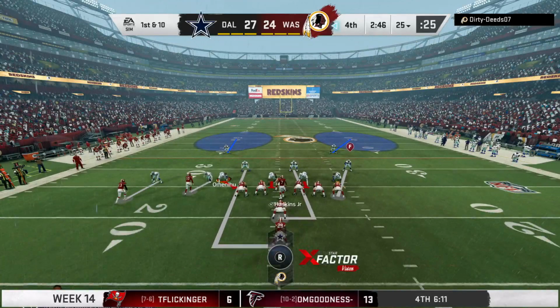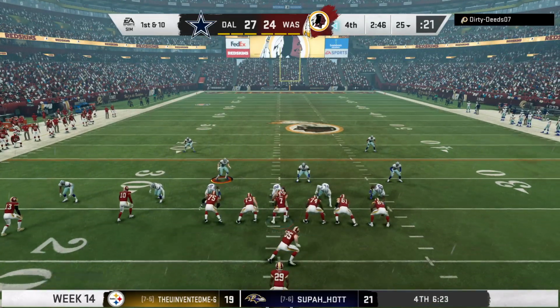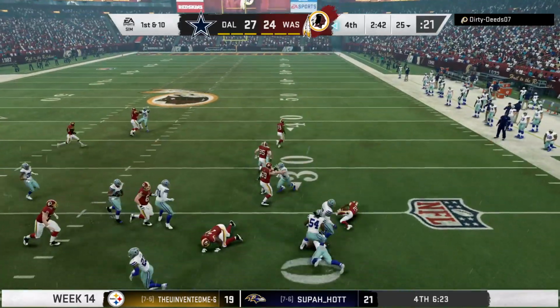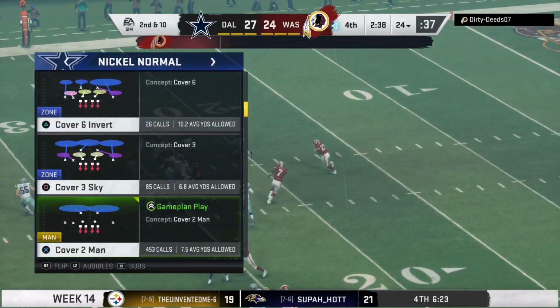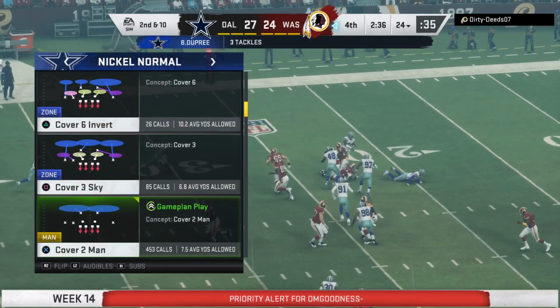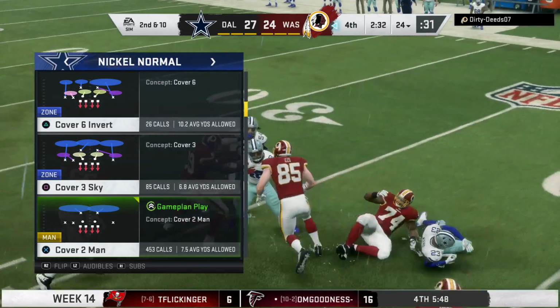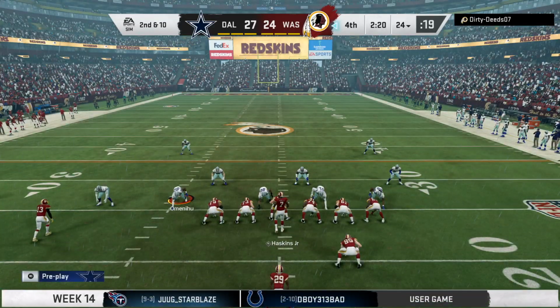Out there ready for this next drive, the Redskins offense. And there are parts of their last drive they'd like to emulate. And, of course, they'd like to forget the interception. But they did put together, Charles, a nice sustained drive to get down the field. Yeah, and unfortunately for them, the only thing that matters is part two, right? Because once they threw the interception and finished off the drive, it does them no good to go back and say, well, you know, we had a good one going. Finish things off. That's the only way you can get it done.